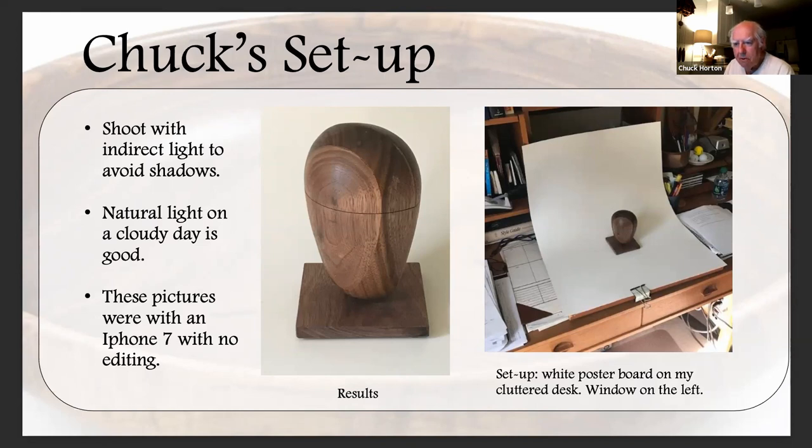And I found that the iPhone, without much help, does a much better job of taking pictures than any of my array of point and shoot and upscale point and shoot digital cameras. You can use the photo app that comes with Windows 10 for adjusting brightness, cropping, resizing a photograph for putting in a newsletter or emailing. It's basic, but it's fairly versatile and does most of the things you want to do for just an average photograph. Okay, next slide.